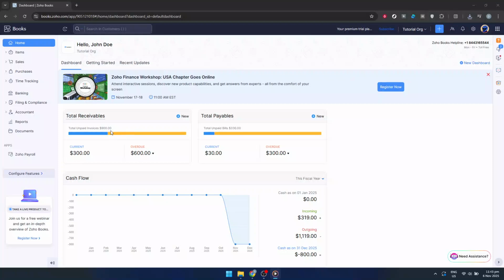In today's video, I'm going to teach you how to add an opening balance in Zoho Books. Setting up your Zoho Books environment with the correct opening balances is essential to getting an accurate reflection of your financial health from the get-go. This process is straightforward, but let's take it step by step to ensure that we're doing everything correctly.